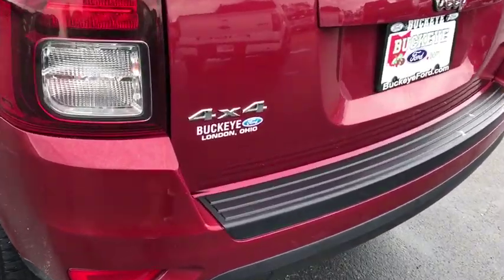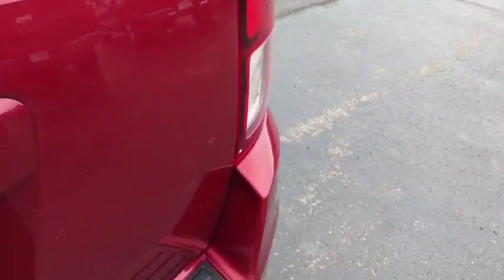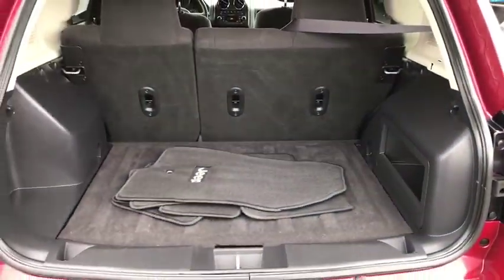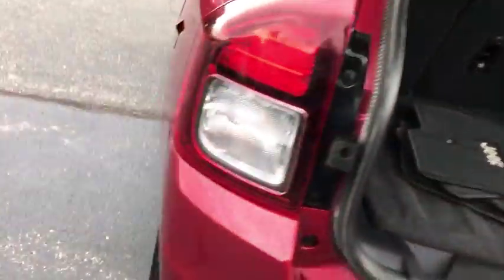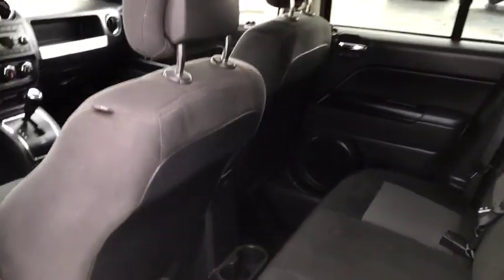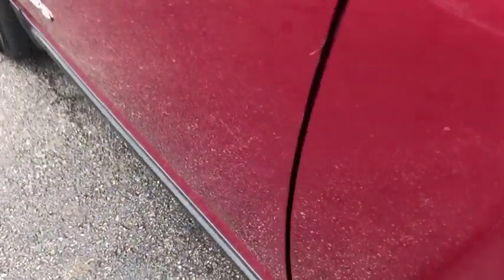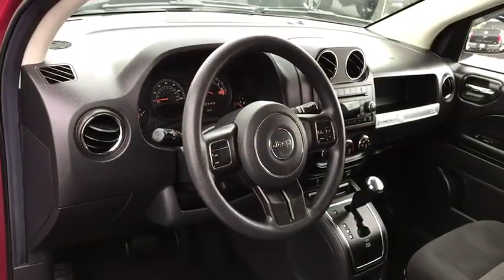This vehicle has less than 50,000 miles. Here are some of this vehicle's great options: traction control, dual airbags, power steering, four-wheel disc brakes, center armrest, electronic stability control, rear window defroster, fog light, CD player, tachometer, brake assist, rear window wiper, driver vanity mirror, front reading lamps, tilt steering wheel, front bucket seats, passenger vanity mirror, body color door handles, and speed control.